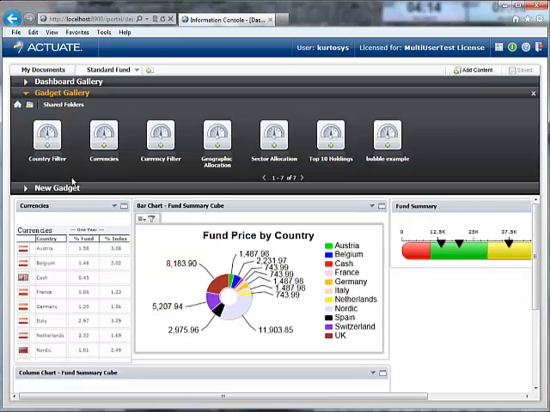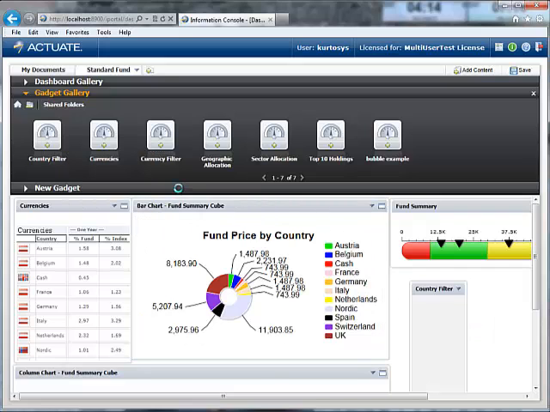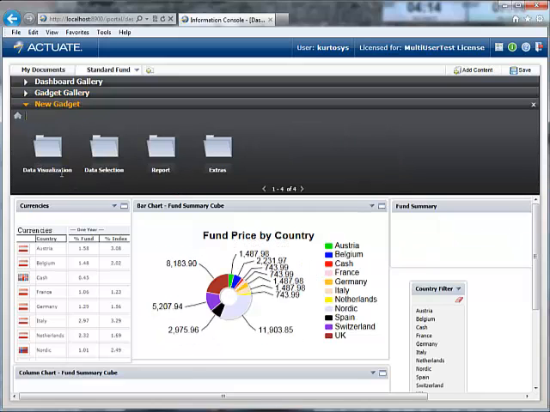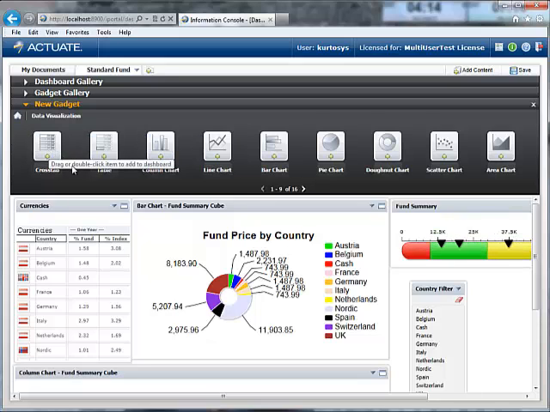Alternatively, I could make life a little easier and give them some flexibility, so being able to create or modify dashboards, but perhaps giving a selection of pre-built components to enable that capability. So here we've got some pre-built filters as well as some pre-built components. Under new data visualizations and other options here, we can see the types of things which are available to us. So we've got cross tabs, tabular ways of looking at the data, and a number of different visual elements such as the donut chart that you can see on the screen. And it's just a matter of dragging it onto the screen and saying which data you want to display.